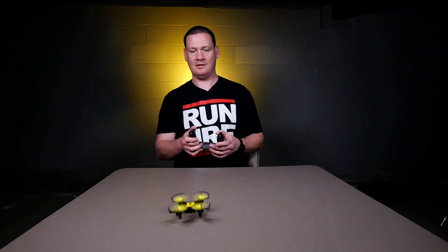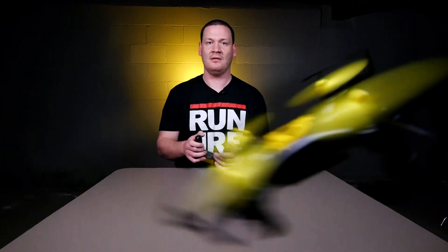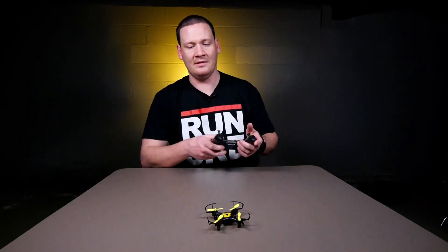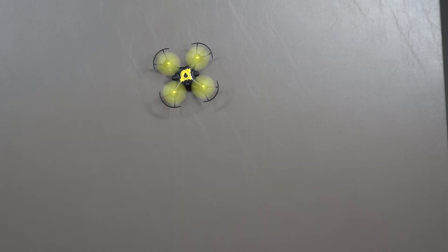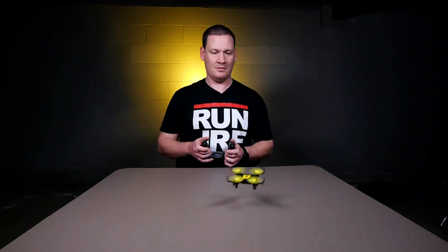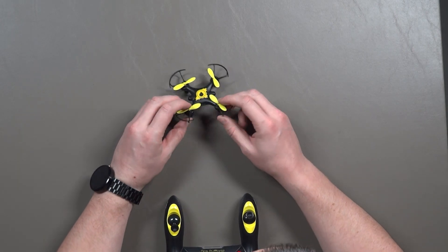It does fly pretty stable and seems to move pretty well. Let's cycle through some of these rates — see if that does anything for us. I think it might have sped us up a little bit. Hit the camera. I'm not hearing any audible input when I push a button, and that kind of worries me. Let's see what happens when we flip. I think we're running low on battery and that's why we're acting a little weird. I'm not loving how those two props aren't spinning right — usually that's a recalibration issue, but I haven't been able to figure out how to recalibrate this one just yet.